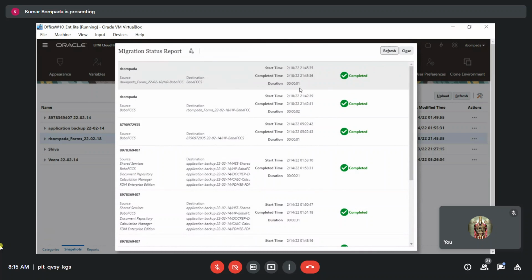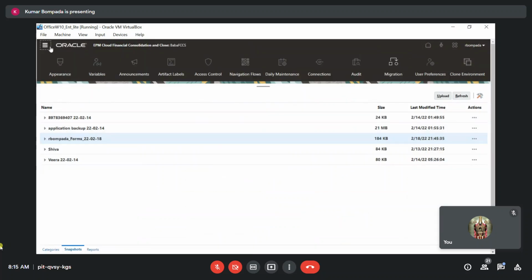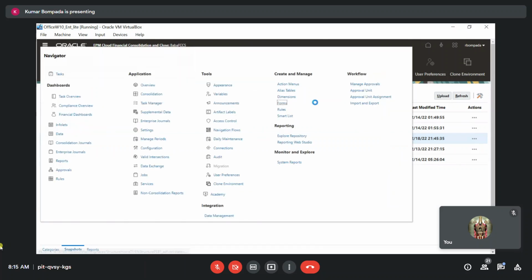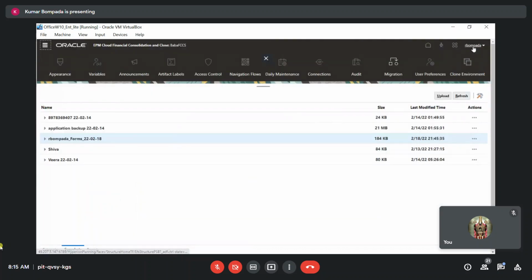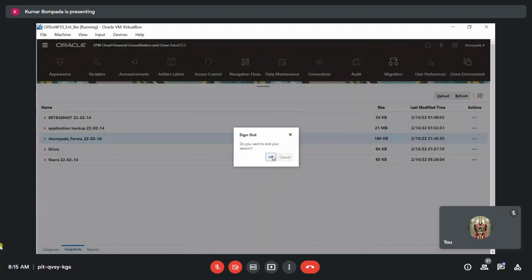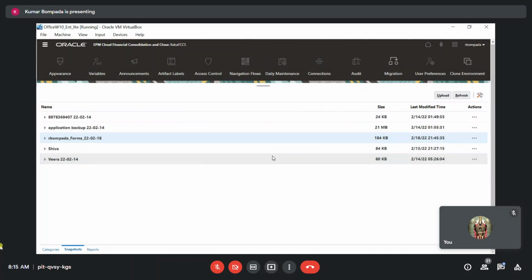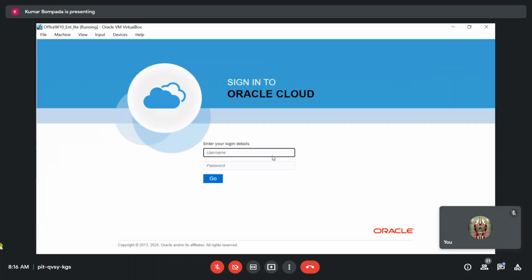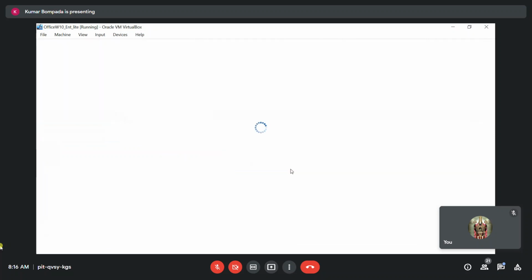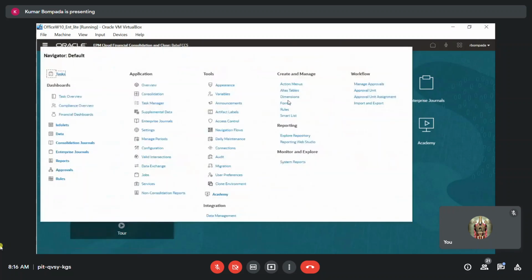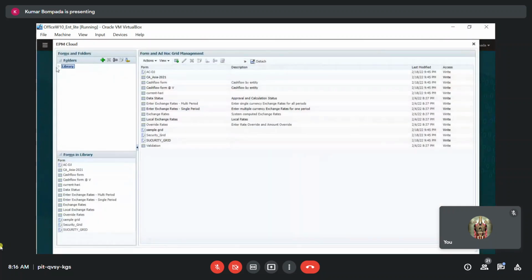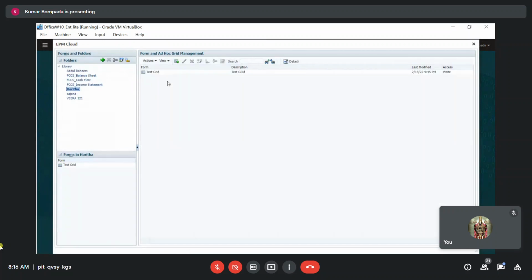Simple, very, very simple. See, in 1 second it migrated. This is very, very fast. Now go to your forms and see whether you see everything or not. Can I see all the forms here? You have to log off and log in again. Log off. Log in again. Now you see the Harita, Vera, Sunil folders. Again, click on navigate and see forms. Expand here. Can I see? Yes, everything will come automatically.